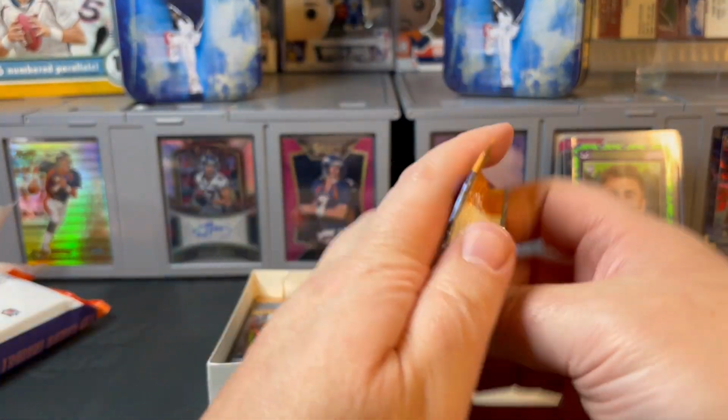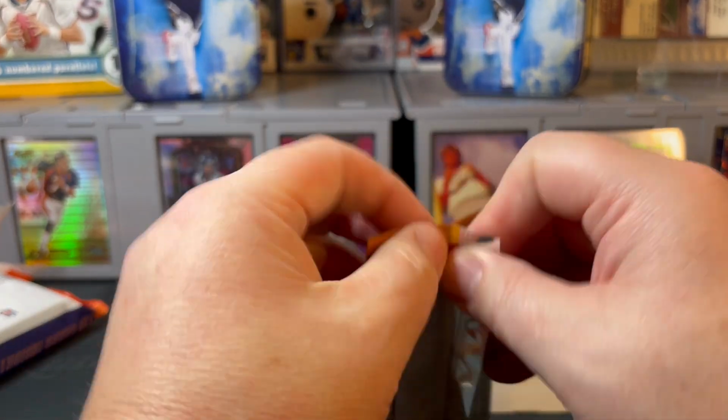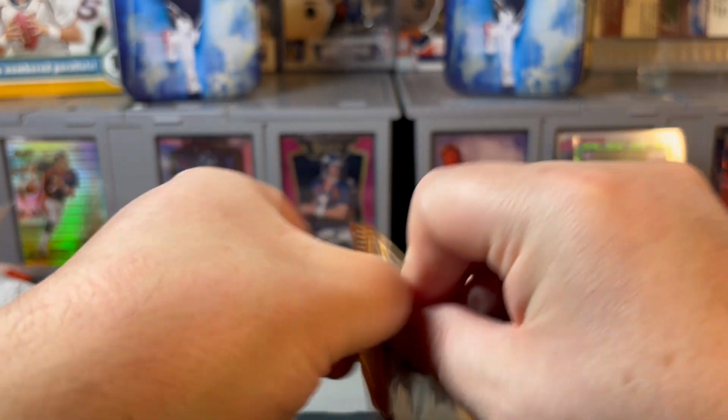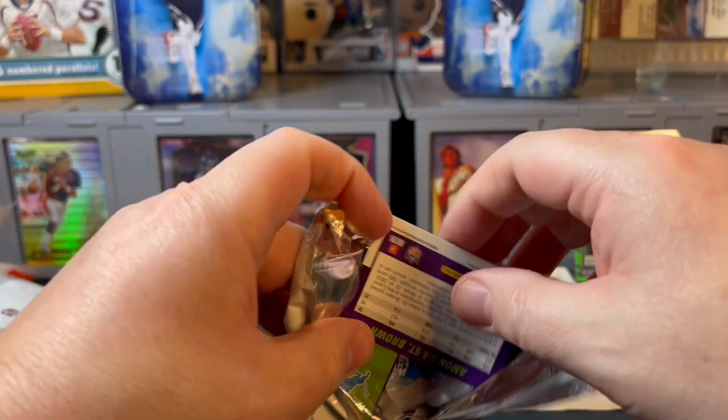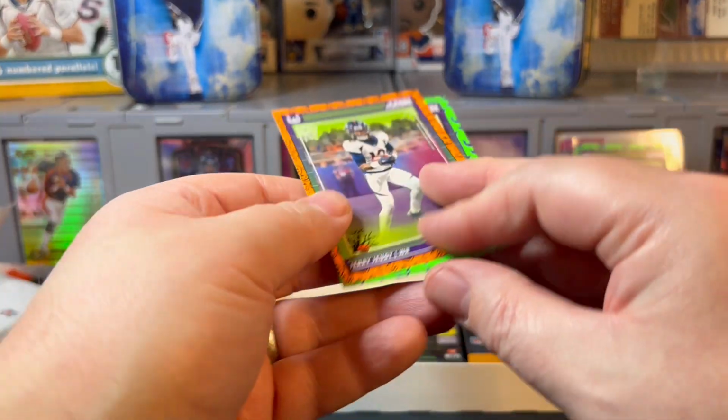So Michael Penix Jr. again. Let me know if any of these stand out to you. The green, so basically green and purple. Again, unless I've missed it, I don't know if we've seen a trick-or-treat card or what that difference would look like. Otherwise, I think we're seeing that here.